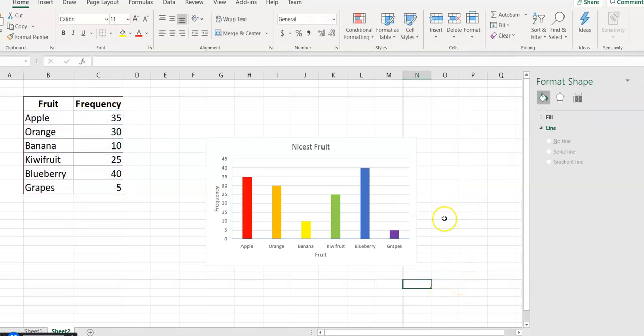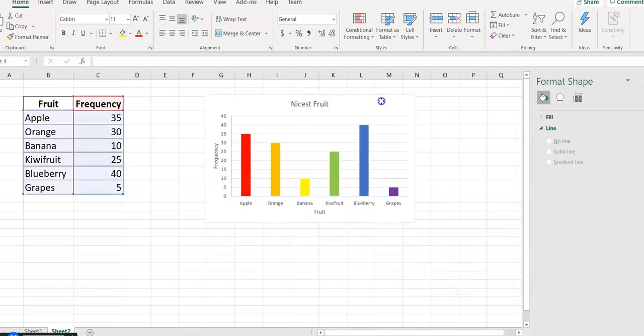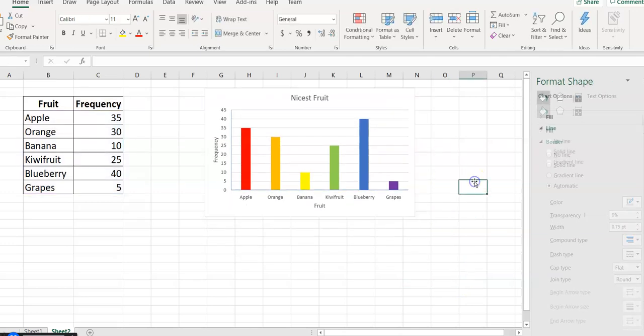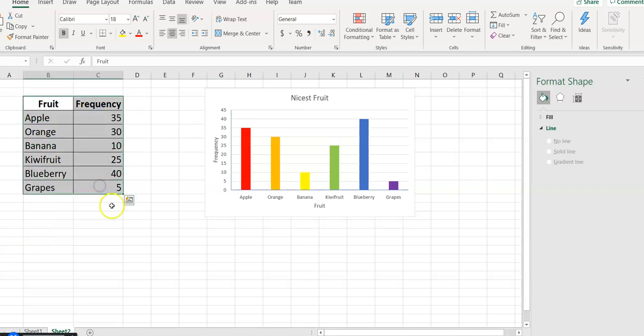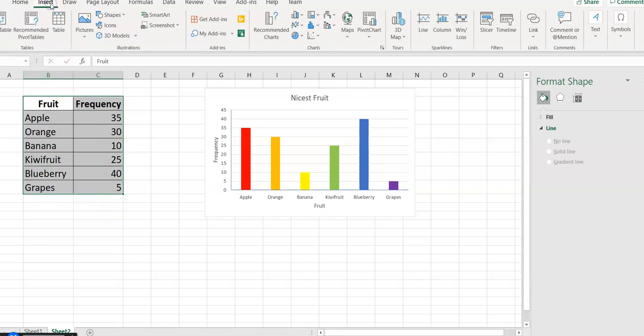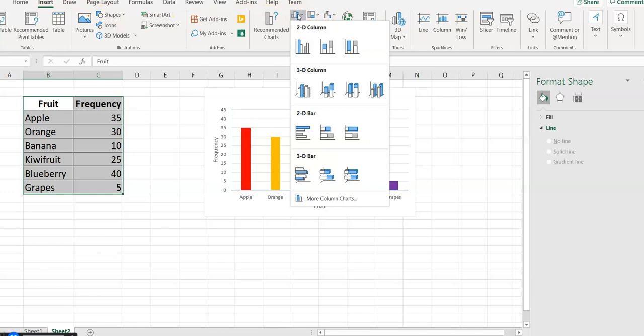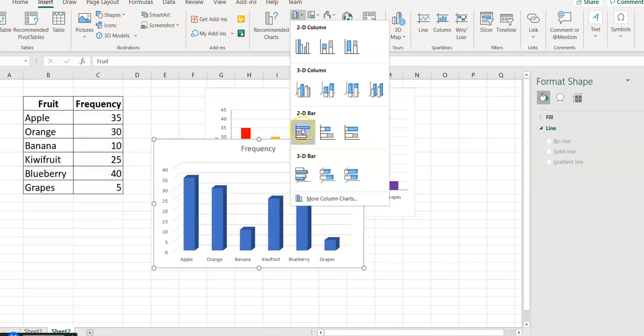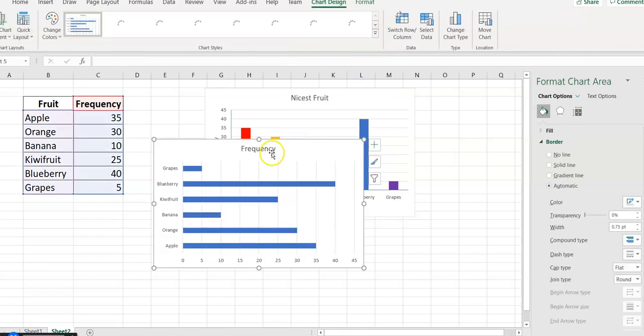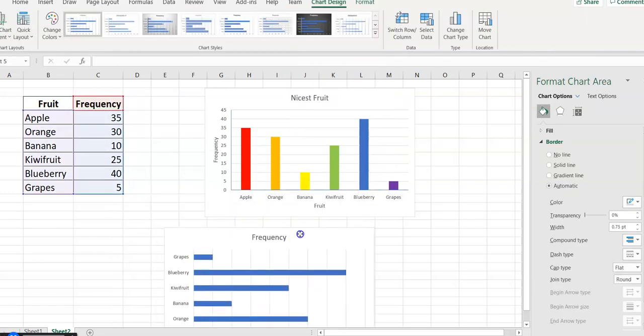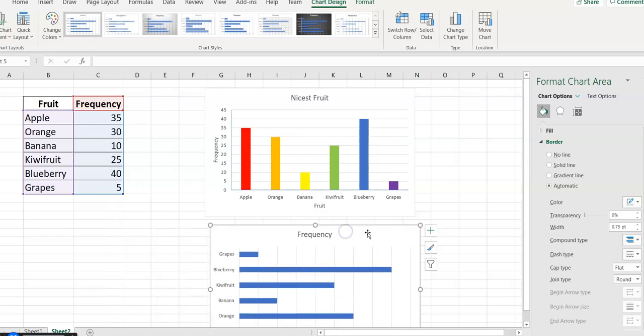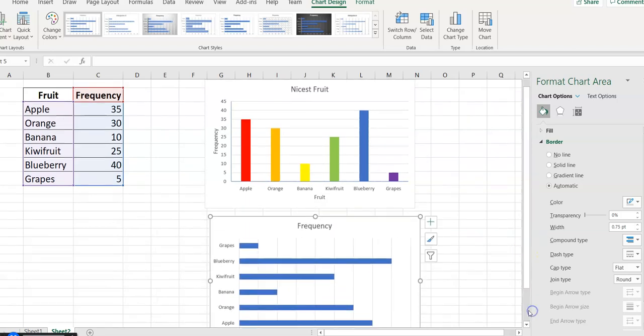So here I have my column graph and I'm just going to move it up a little bit so that I've got enough room. So now I'm going to do a bar graph. Once again, I'm going to highlight my table. I'm going to go to Insert, and this time I'm going to go to Column and Bar Graph, but this time I'm going to go down to here and click there. And now I've got the makings of a bar graph here. I'm just going to go down a bit so we've got enough room.